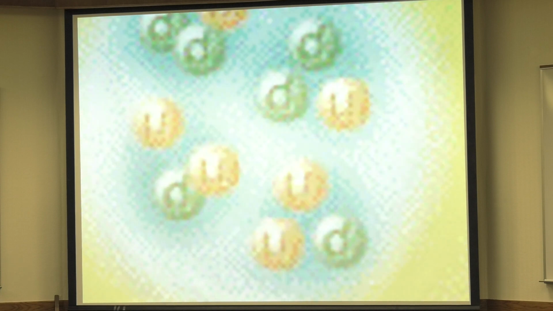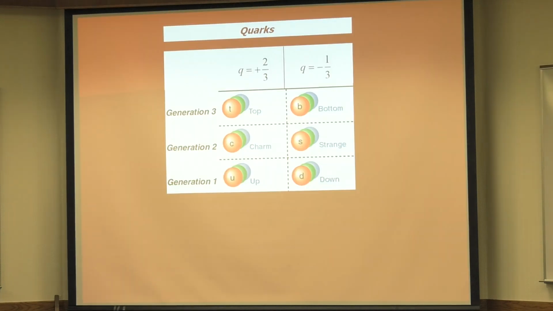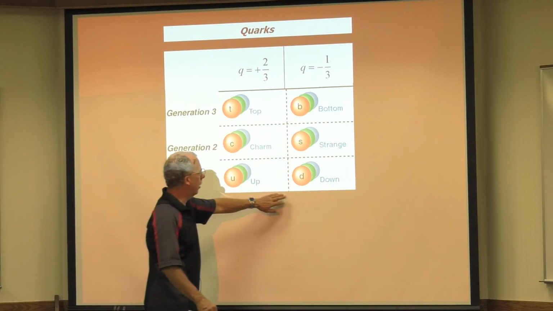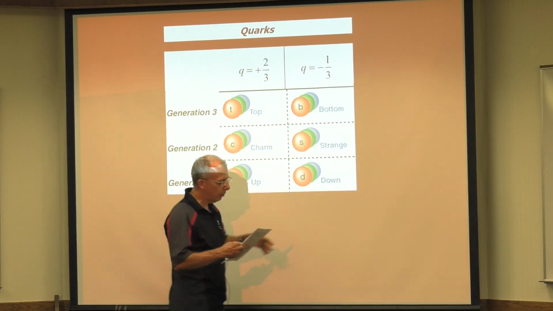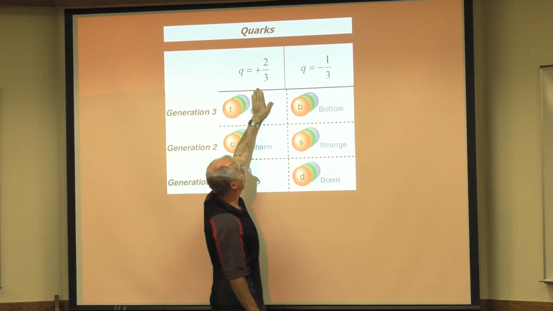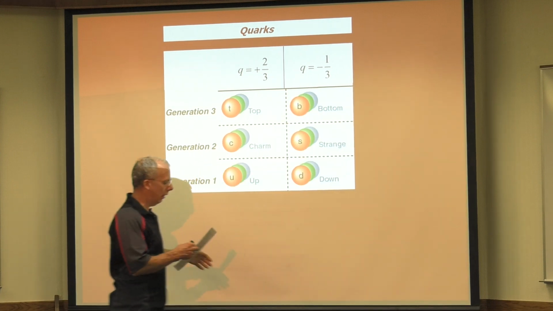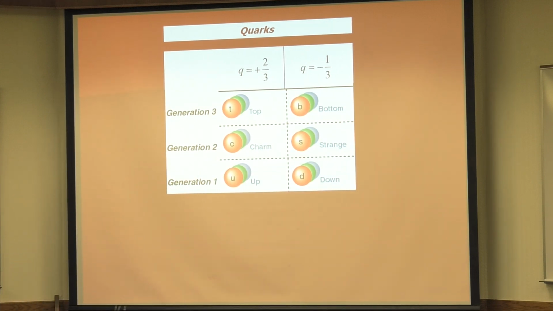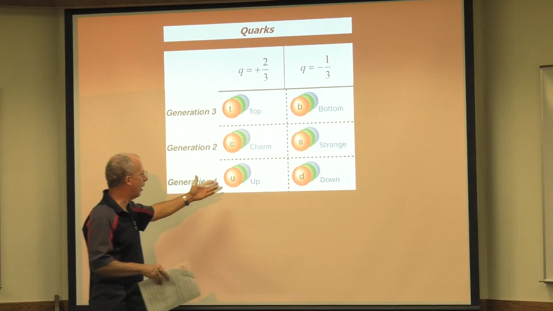All right. In the 1970s, quarks were discovered. Remember, quarks make up protons and neutrons. And here are the quarks. There are six types of quarks: up, down, charm, strange, top, bottom. And look, they have fractional electric charge. They come in different varieties called colors.